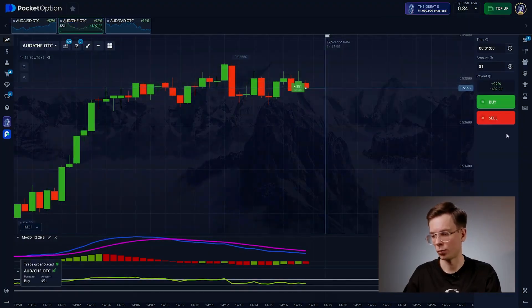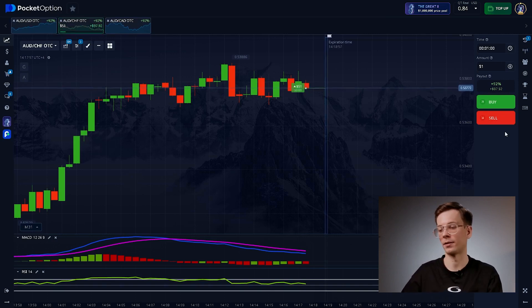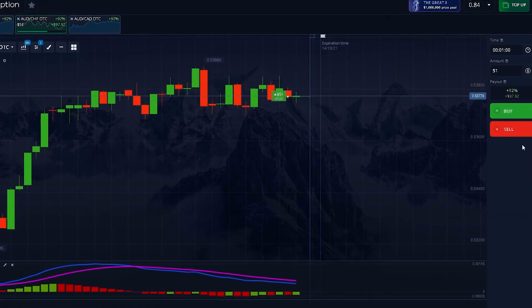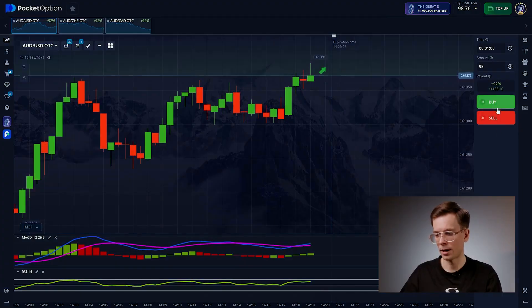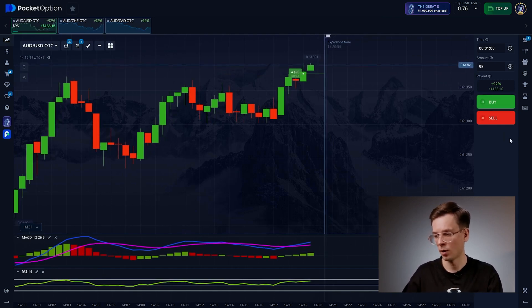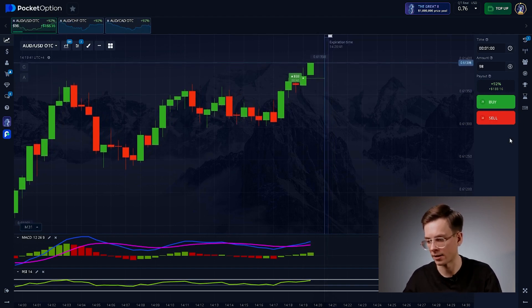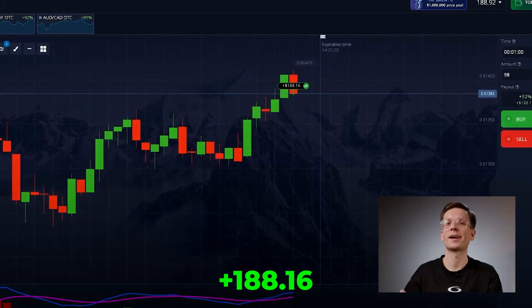I'm going up because the price is staying within a tight range and not dropping lower, which suggests market participants are willing to support it at this level. Right now the price is at the bottom of this range, so I'm going up. The entry was well-timed — the market moved in the direction I had anticipated. I'm going up again. The price had been stuck at one level for a while, almost like it was building momentum, and now it started to move up. One of the indicators shows a reversal and the other has bounced off the lower limit — a potential signal that the upward move is just beginning. I identified the direction based on price behavior, and so far everything aligns with the current trend logic.